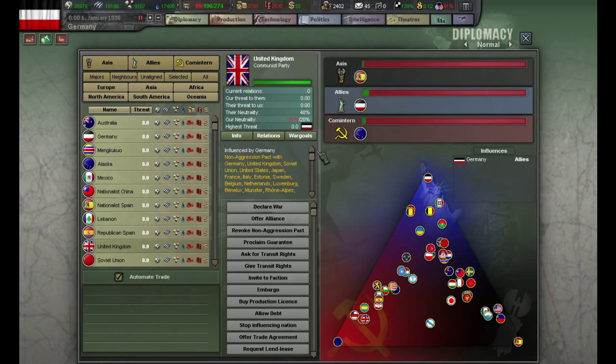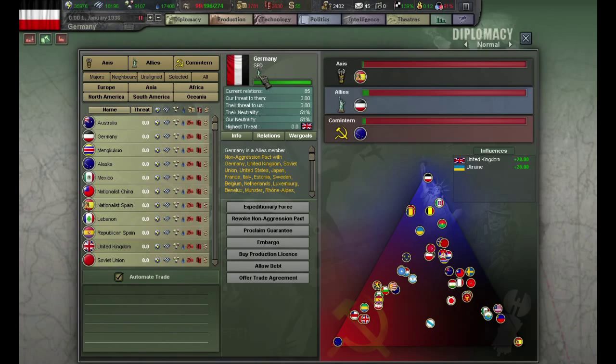But basically, our neutrality needs to be lower than their threat. In other words, we need to have a certain amount of neutrality before we can declare war. Now we're helped by the idea that we claim their territory, but neutrality is the game's way of explaining away the population's reluctance to send their warriors into battle. And we're the leader of the Allies, who are technically a democracy, so we really need to be worried about what the population thinks. Our neutrality right now is 52%.